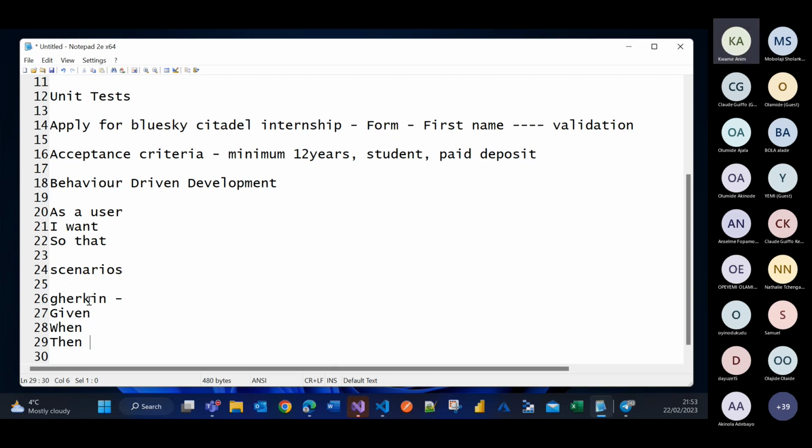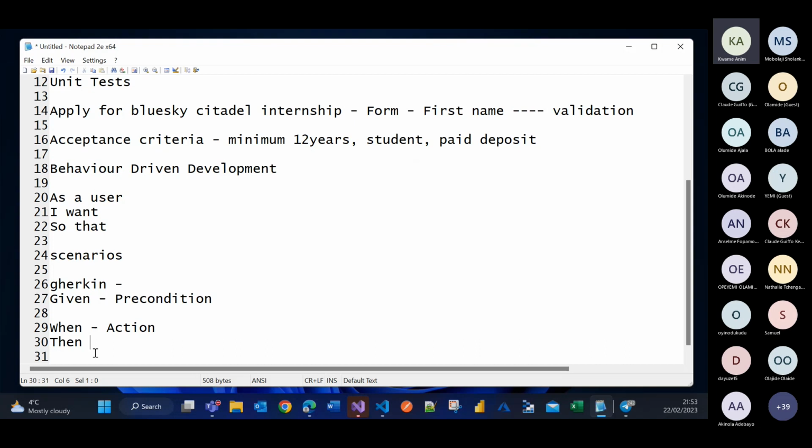The given is mostly the precondition. The when is the action. Then this is the result or outcome.